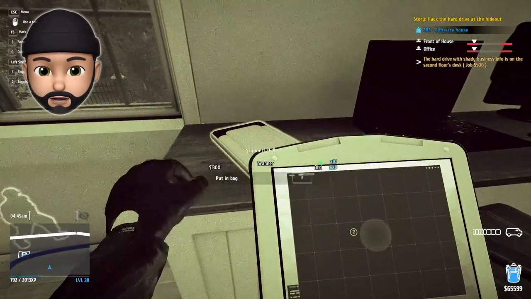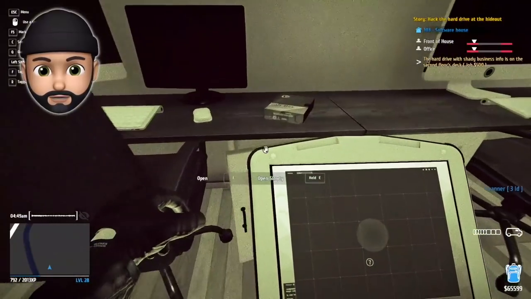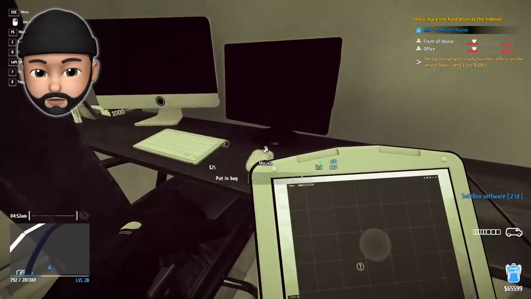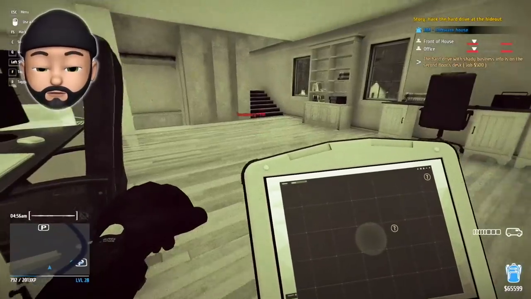A scanner? Yeah. Wait, how much backpack space do I actually have? This is insane, dude. Softbox software? Wait, it's like my backpack's unlimited. Wait, what? Oh no, inventory full. Okay, fine, whatever. All right, so we did better this time, actually.